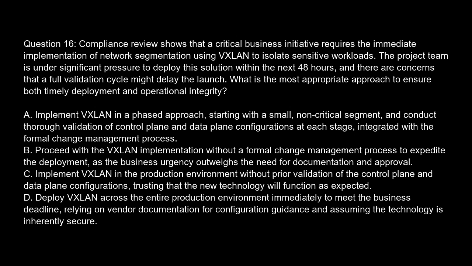Option B. Proceed with the VXLAN implementation without a formal change management process to expedite the deployment, as the business urgency outweighs the need for documentation and approval. Option C. Implement VXLAN in the production environment without prior validation of the control plane and data plane configurations, trusting that the new technology will function as expected. Option D. Deploy VXLAN across the entire production environment immediately to meet the business deadline, relying on vendor documentation for configuration guidance and assuming the technology is inherently secure.